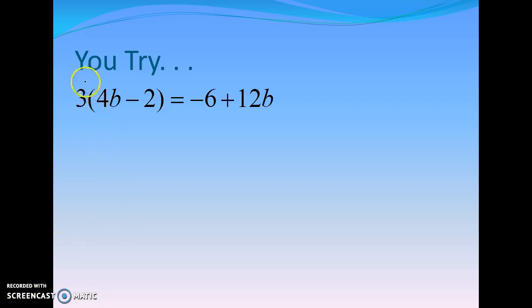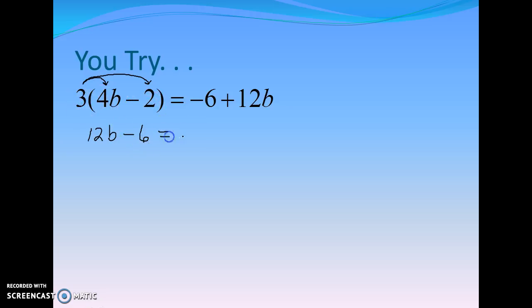Okay, hopefully you paused that video and have had a couple minutes to work this out. So at this point, if you got stuck somewhere in the process, I'm going to go ahead and walk you through it. I said I was going to have it worked out on the screen, and then I decided maybe it would be good to go through those steps together. So when I distribute over here on the left side of the equal sign, I'm going to have to take 3 times 4b, which gives me a 12b. Write down that minus sign. 3 times 2 is 6.